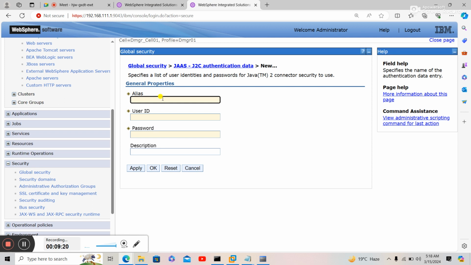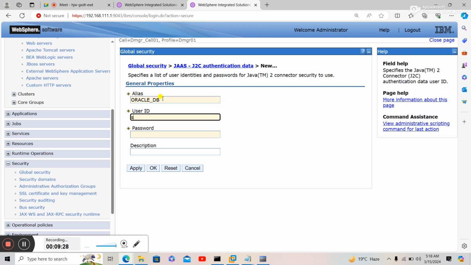I will give the alias Oracle_DB. Username is Ganesh, password is 718234556.